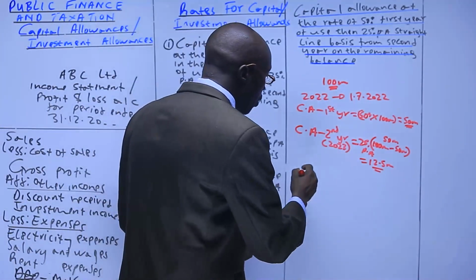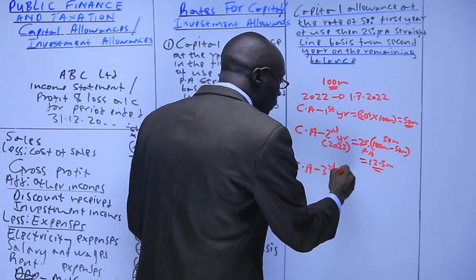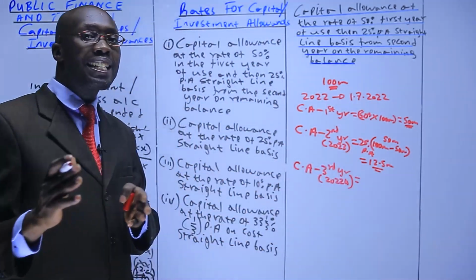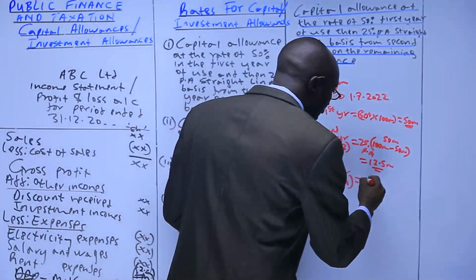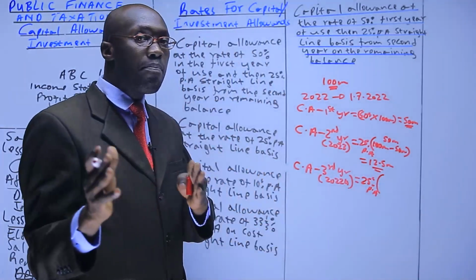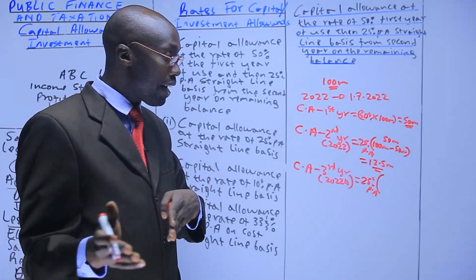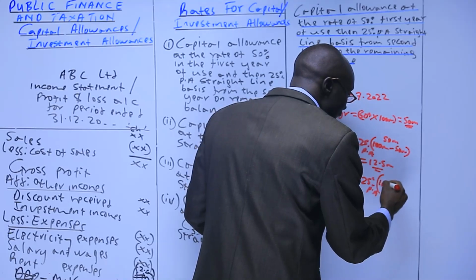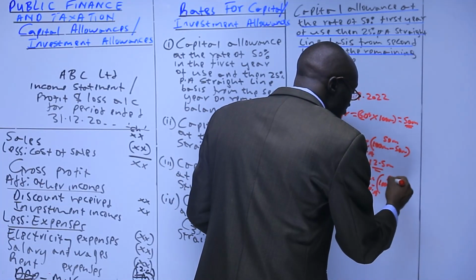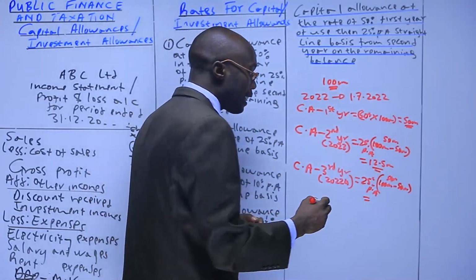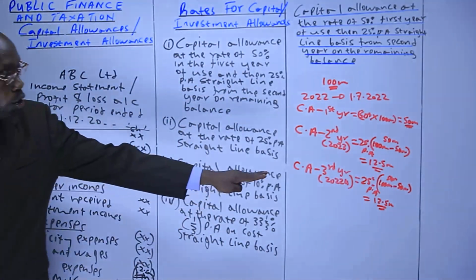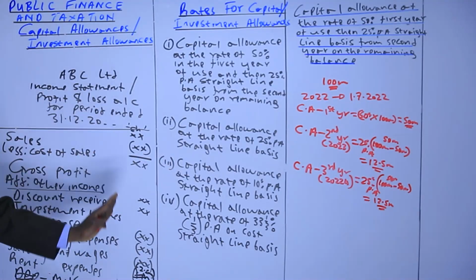How about in case somebody asks you about the capital allowance of the third year? The third year, in this case, means 2024. How much will it be? In this case, we have said 25% straight line from the second year. That means that you take 25% again per annum of the remaining balance after the first year. Remember, the remaining balance is after the first year. So you do the same as we did here. The cost was 100 million, but in the first year we claimed 50 million, so minus 50 million, the remaining balance is 50 million. So when we take 25%, that is going to be again 12.5 million. So when you are getting the taxable income of 2024, you are going to take again 12.5 million when you are preparing the statement.